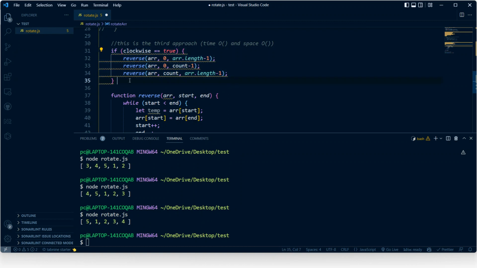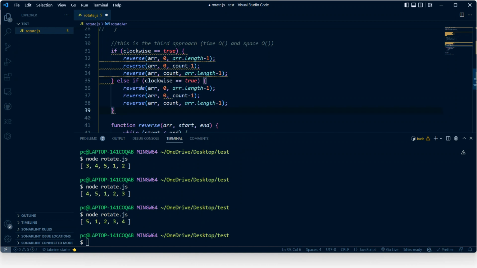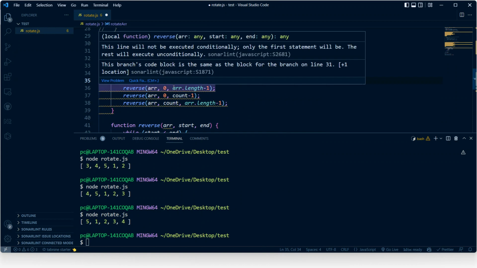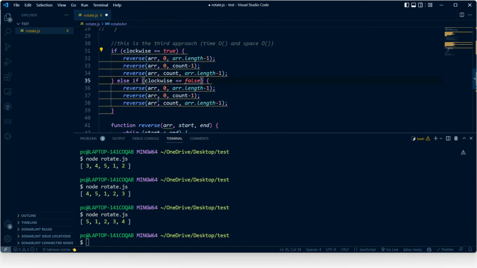If clockwise is false, then we have to define up to where that reversal is going to happen. The first step is to reverse the entire array, and this time we start with 0 but not up to count minus 1.